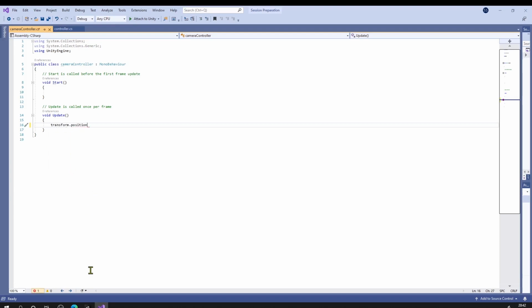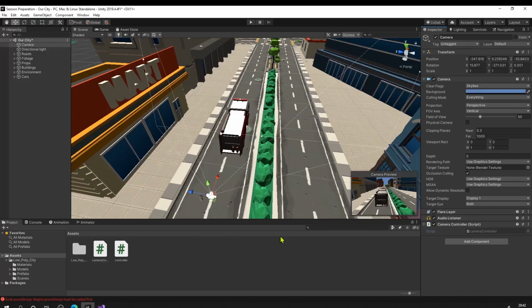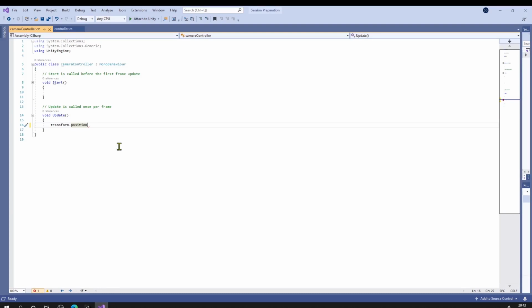Now what I am referring to, this script is attached to the camera, and I'm typing transform. So now I'm referring to this transform, and I have typed position. So actually when I type dot, I'm referring to this transform, and the position that is under this transform. So what I want is the camera position to be equal to something, because we need to change the camera position. So for that we need the camera position to go along with the player.